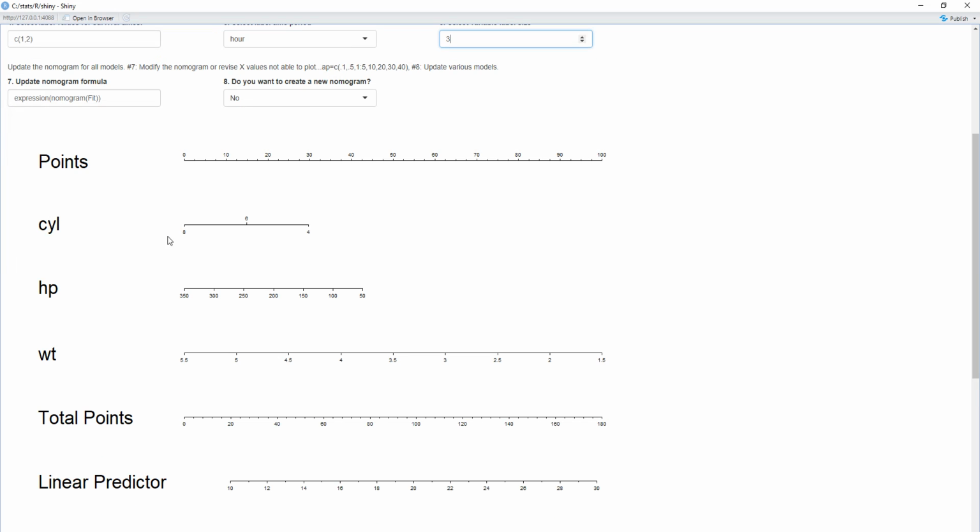So in that top row, that represents points that are assigned to each predictor for the specific value. And it ranges on the top from 0 to 100. And then we have 3 predictors: the number of cylinders, the car's horsepower, and the car's weight. This is from the 1973 and 1974 data set on car performance.